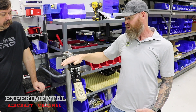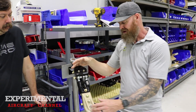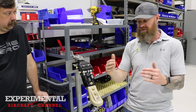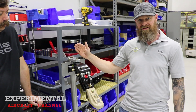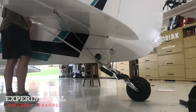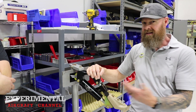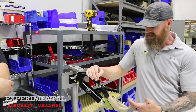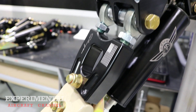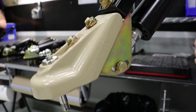It's a really cool piece. I'll show you some of the functionality and features. First and foremost, to overcome the issue of transferring energy into the fuselage — it's not always sexy to talk about — but the shock absorbs all of that energy. That's one of the best features: the shock absorbs the energy, the load is spread out, so it's not transferring into the fuselage. It's a whole lot better for your airframe.